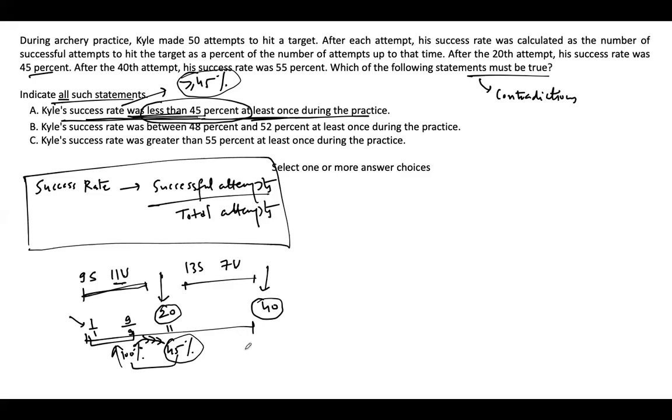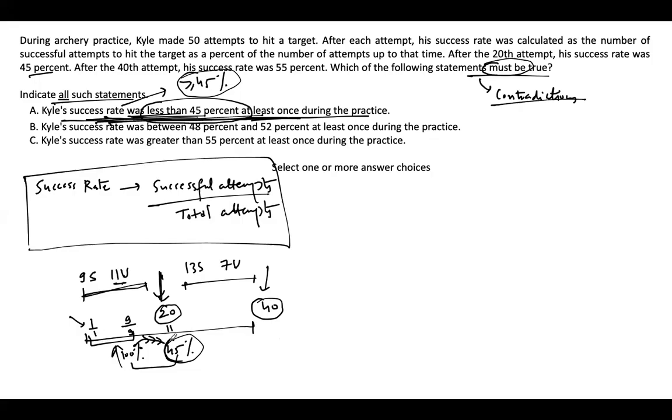Is it clear? Yes, but isn't vice versa also possible that for the initial 11 attempts he did not say anything? Again, you are looking for a contradiction. You need one case to contradict that this must be true. See, this could be a possibility, but the question is saying must be. Is it 100% true? Is it true all the time? I'm looking for a single case wherein it is not true. Okay, but the question is not solved as of now.